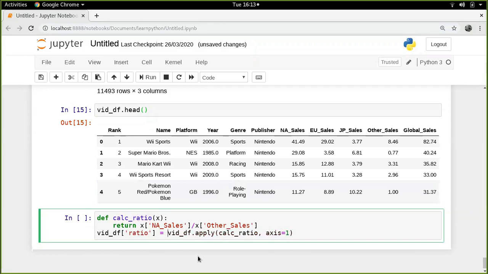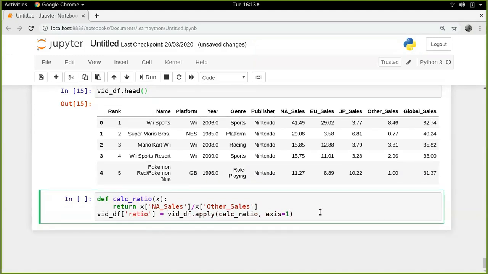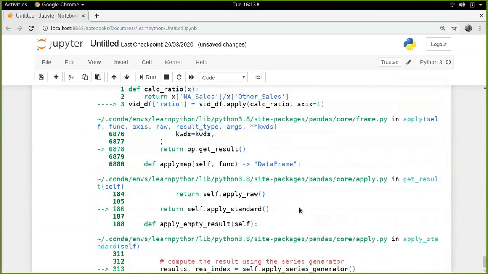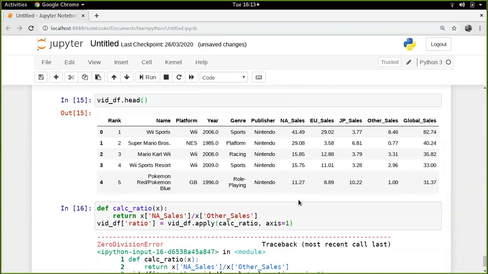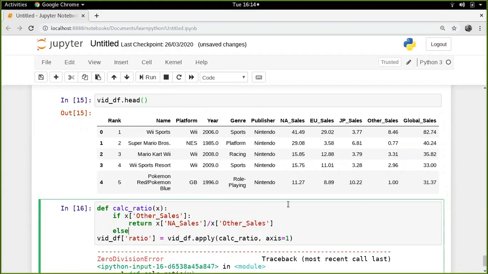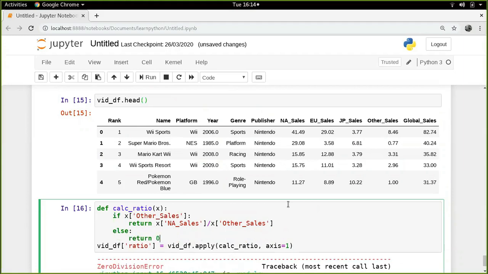This is what we had done. Okay, this is something which we had done several lectures before, but I'm just revisiting it. So now what this does is, oh, apparently there is a divide by 0 error. Okay, so what I need to do is, if then return, else return 0.